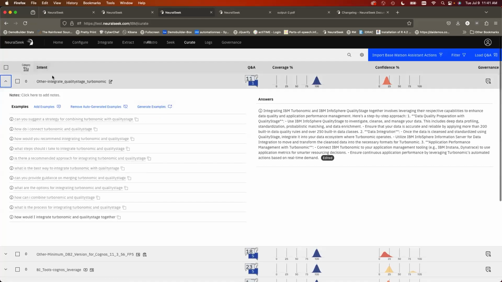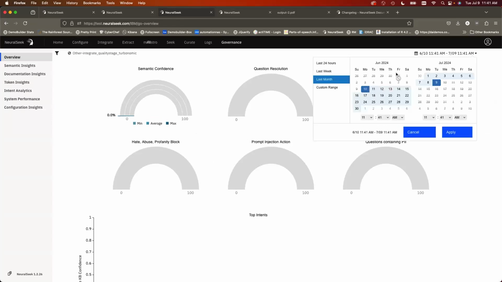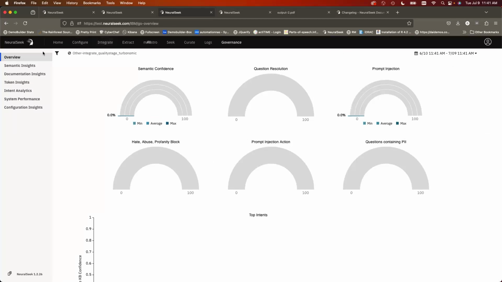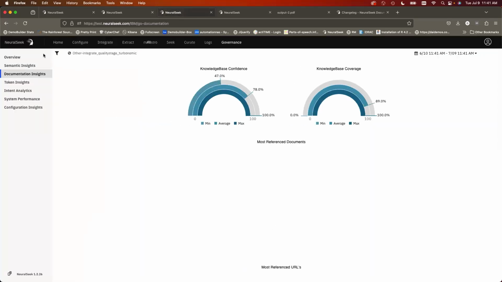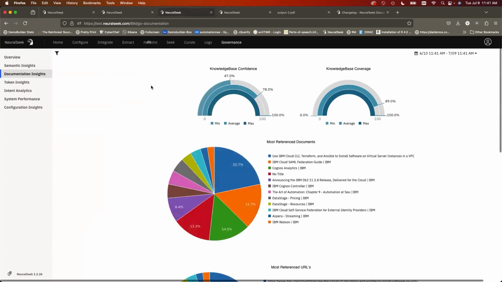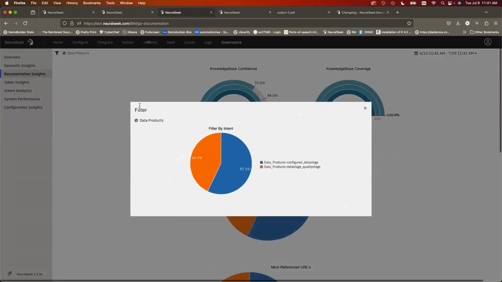For all of these, there is the dynamic link over into the governance tab. So I can see where this thing is used and get filtering down in. Like you can see this question hasn't hit recently. I can change my time period, but the filter comes in automatically across all these tabs. All right, we've got some documentation here, but I can remove that and then pop back in. Again, all of these tabs are filterable. If you have categories set, they'll be first by category and then by intent under category.